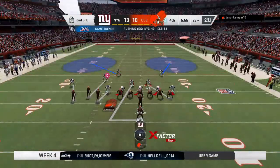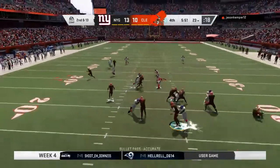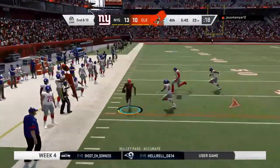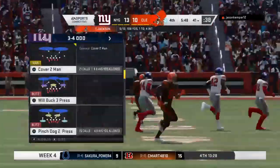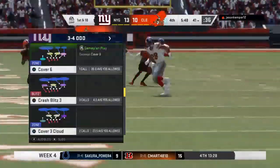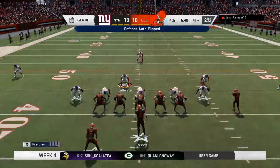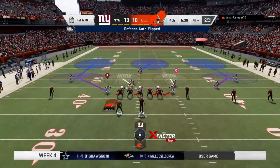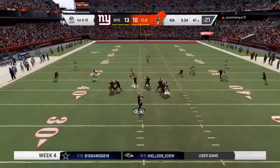A 3-yard loss to start the drive. They'll look to make that up and then some on 2nd and 13. Now a throw here on 2nd down, and that's complete. Big yardage there for the Browns, 18. Of course, the catch was nice, but how about what happened after? Able to stay on his feet and gain all that additional yardage. So many of these slot guys, I think, have running back in their background.